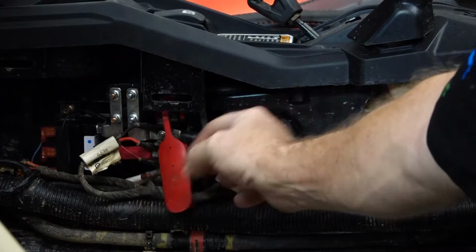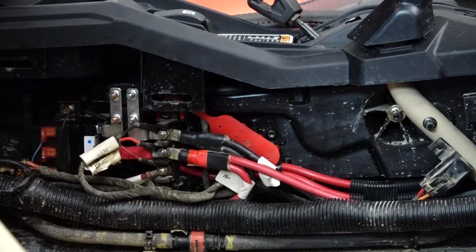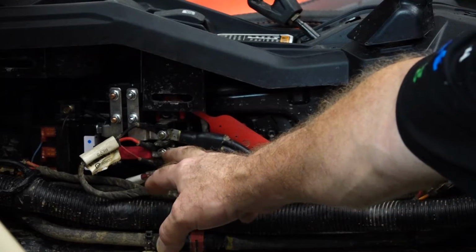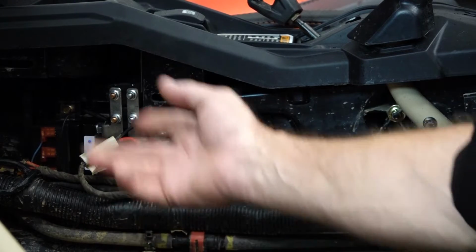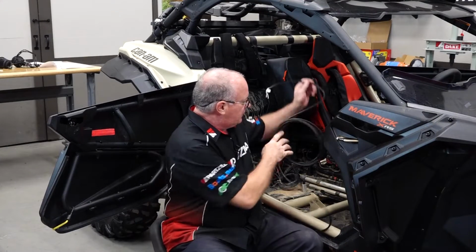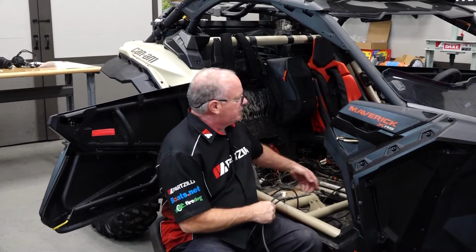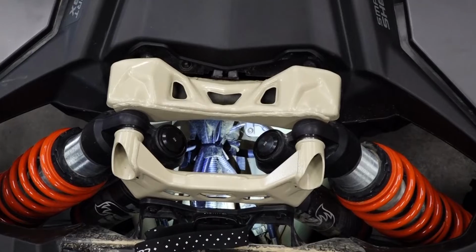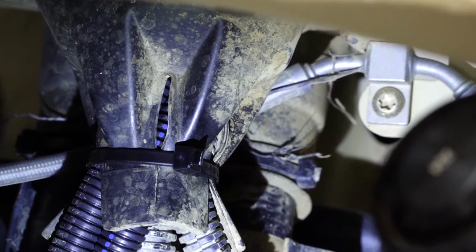Now you can see where someone had already previously installed the lighting system that went on top, the large light bar, and it is actually going to all three contacts, which is your negative, your positive, and then it's actually using an accessory down here to trigger a relay. Now as you're routing it, you can pretty much follow the existing wiring harness that's going up under the dash and then feed it forward. So up under the shock towers, right there.